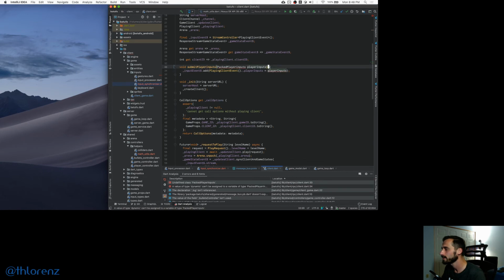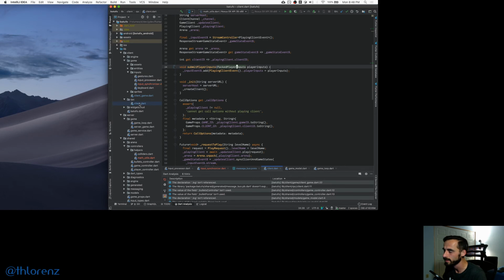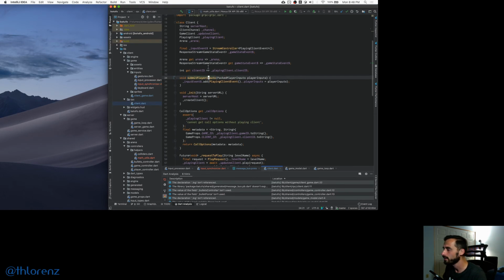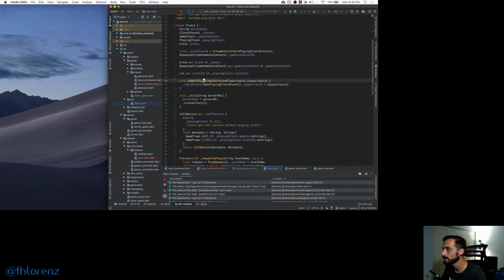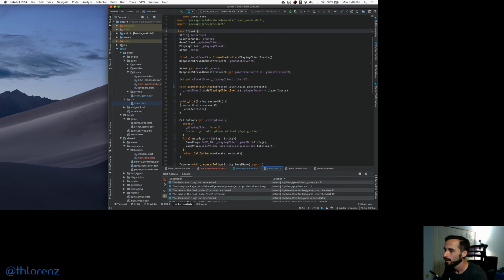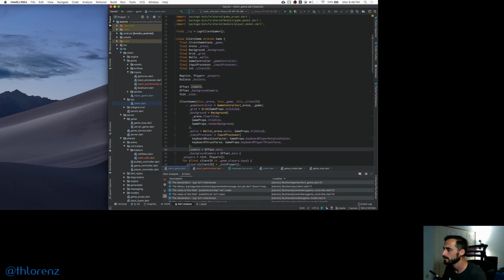This is in the client, right? Just to be clear where we are currently, in the RPC part of this, this is where all the communication with the server happens. So this is what we actually need to call from the input synchronizer. It needs to be able to call the client submit player inputs. So we'll pass in the client. Let's look at our client game to see if that actually has access to the client. If it doesn't, then that's probably a good idea. So here we don't have that access.